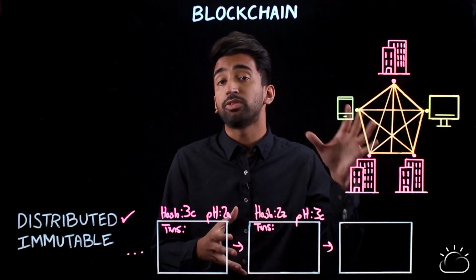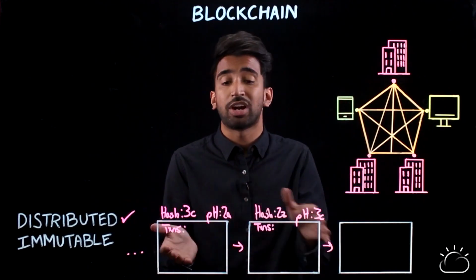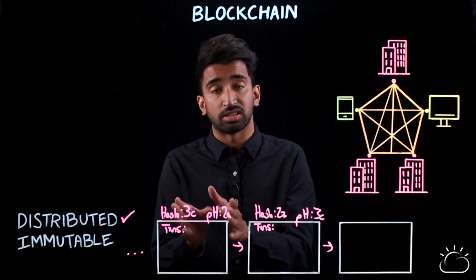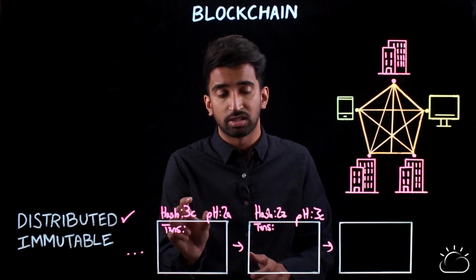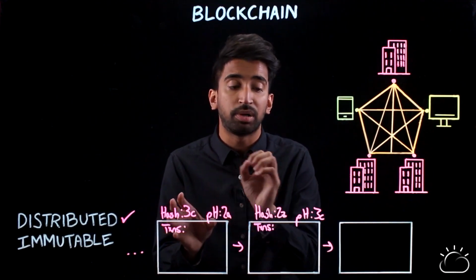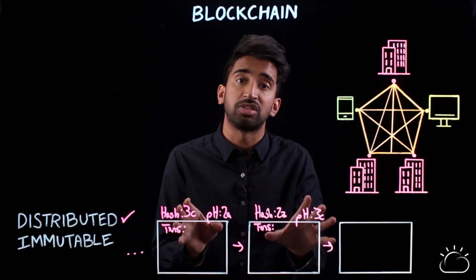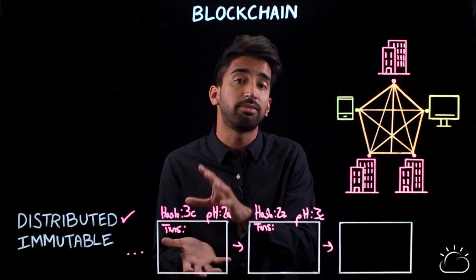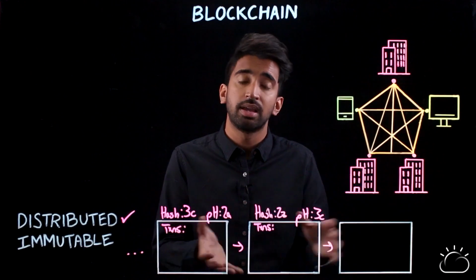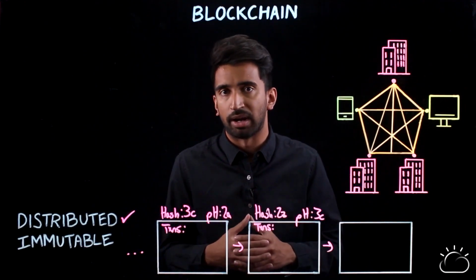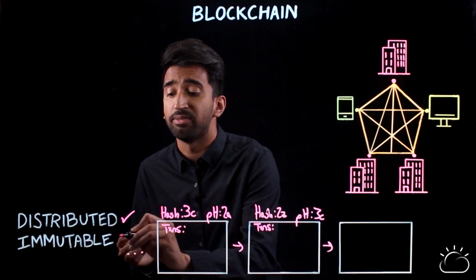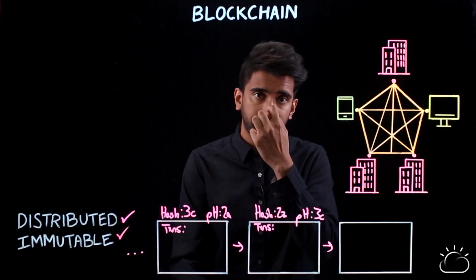So you can imagine that if you were to want to tamper with any of the transactions that have occurred or change it, so for example, to change one of the transactions to this one, the hash would change. And because of that, the previous hash of the next block in the chain would now be incorrect. So to fix that, you would have to tamper with every single block in the chain, and that would immediately become apparent. So in this sense, blockchains are immutable and very tamper resistant.